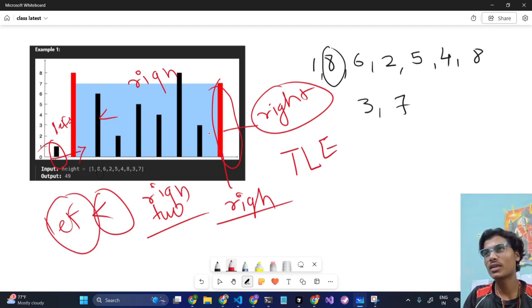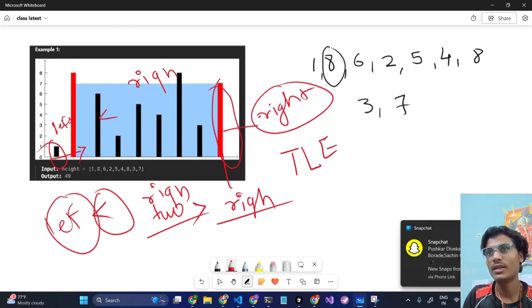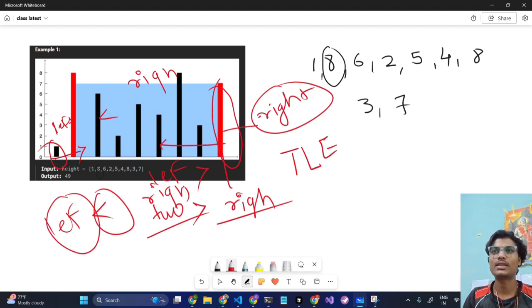And whenever the right side pointer is less than the left side pointer, we can traverse through here. That is my first approach that we can think of right now.